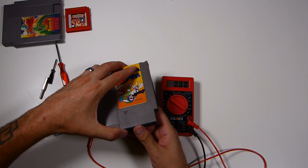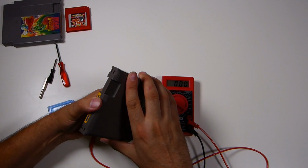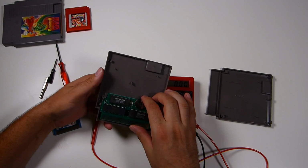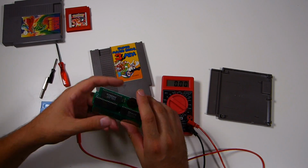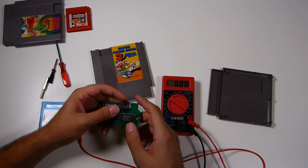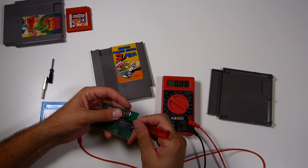So here we got Super Mario Brothers 3 Mix. It's kind of a weird shell. It has like clamps on the side, so this one's a little difficult to open. But this is the one that really inspired me to check the batteries, which I've done in the past, but this guy right here can be removed. So we'll go ahead and pull him out.